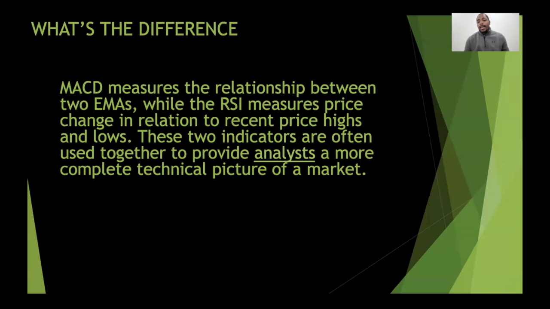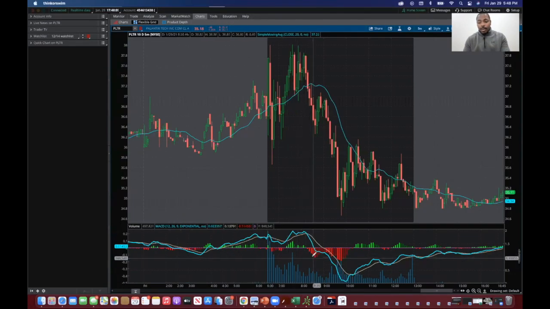And like I said, when both are saying to you that the stock is being oversold, you probably should jump in when the selling pressure cools off. And we understand how to tell when the selling pressure cools off. Look, boom, look right here. You see, the selling pressure is starting to cool off. So that means it's time to jump in because I see a green bar now. I don't jump in right here because I don't know what's going to happen when it crosses over. I'm going to jump in about right here because I know that the selling pressure has cooled off. So now it's time for the buyers to take over.